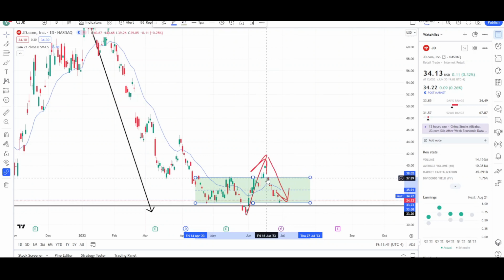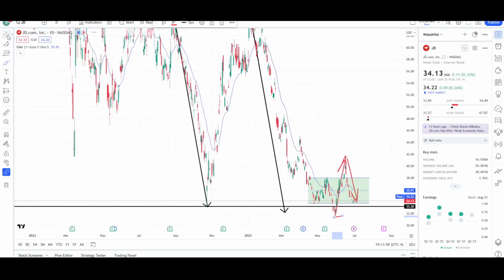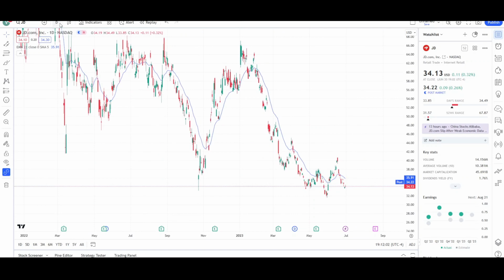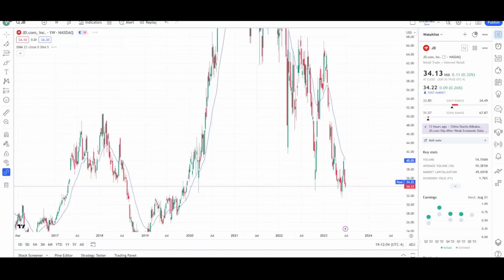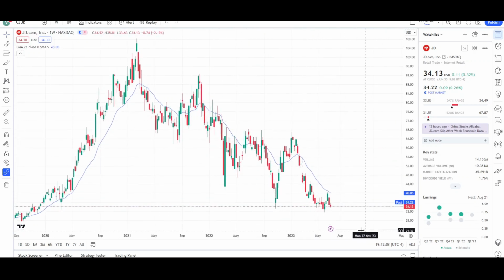And every week since mid-June, so for the past 2 weeks, prices have been dropping pretty harshly. So this looks like we might see lower prices, probably a break of this low right here, and potentially even somewhere in the 20s. And I'll show you guys that target right now on the weekly chart. So here is the weekly chart for JD. So like I said before, the daily chart is showing that prices cannot rebound from this 33 level.